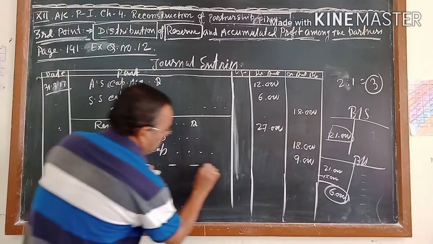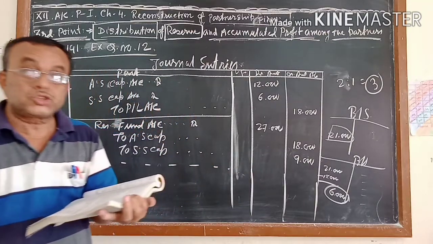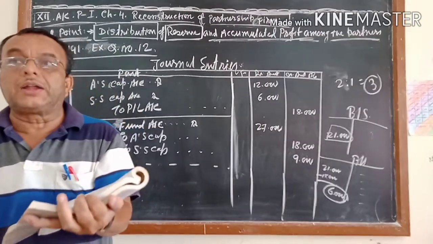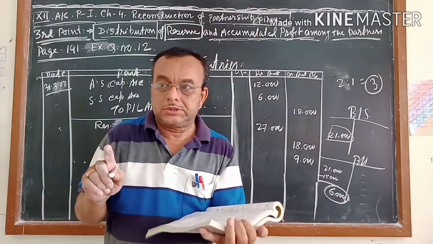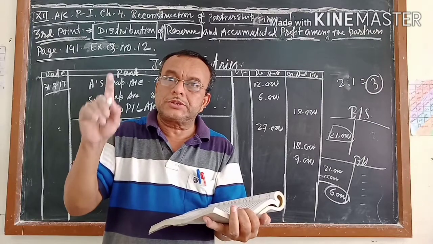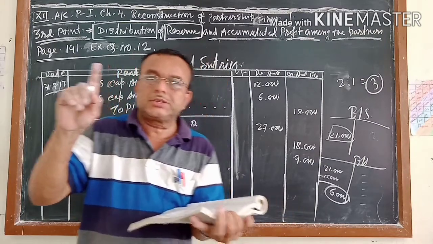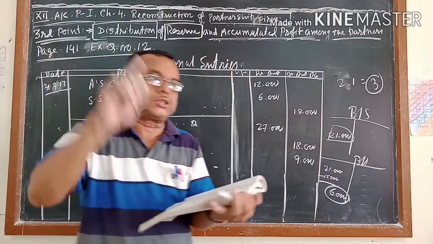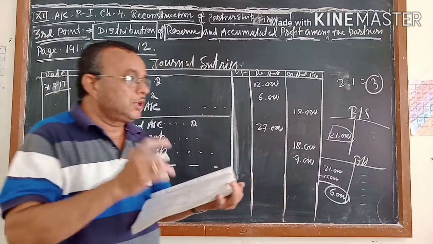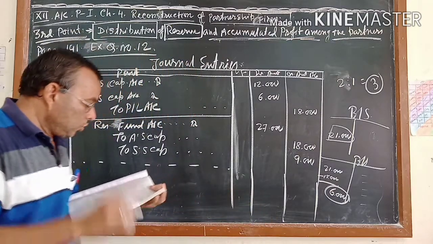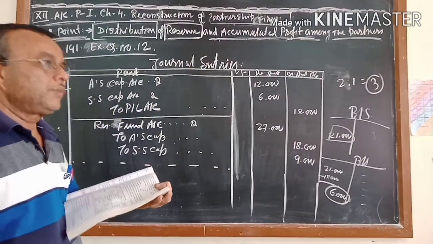Next, the third one will not be distributed. Fourth one, worker accident compensation fund. It is not given debit and credit balance. Worker accident compensation fund, it will come in the credit side only, in your balance sheet. It is credit balance in your balance sheet. And 21,000, how much you will distribute? We will distribute 21 minus 6 is equal to 15,000.